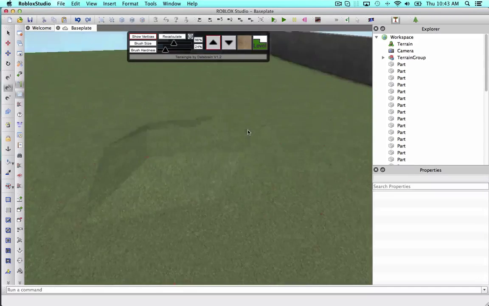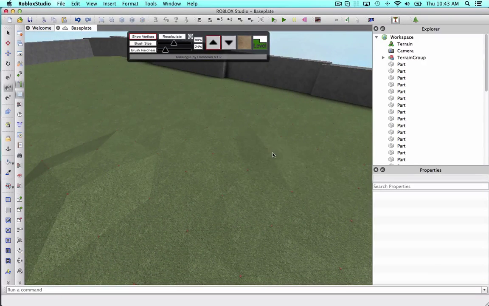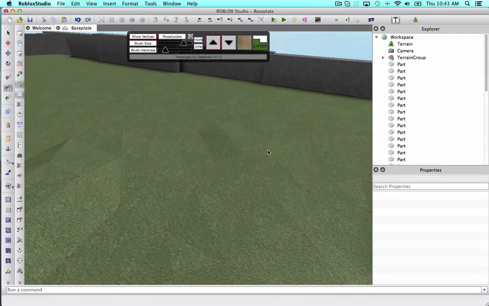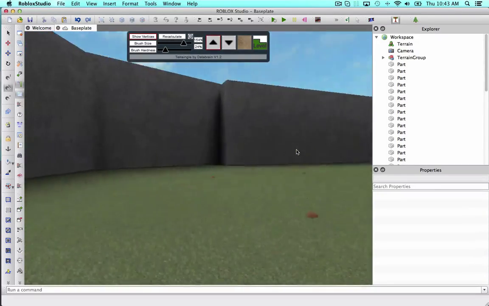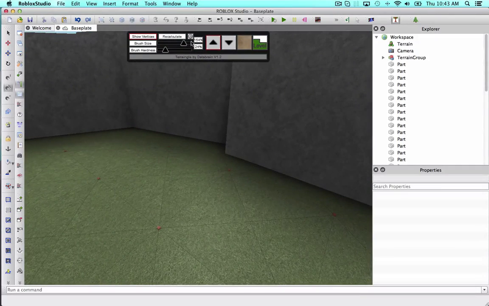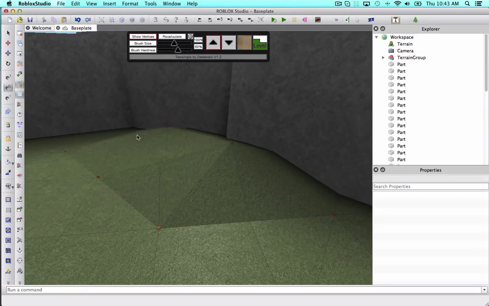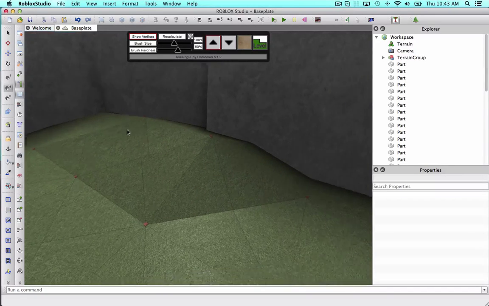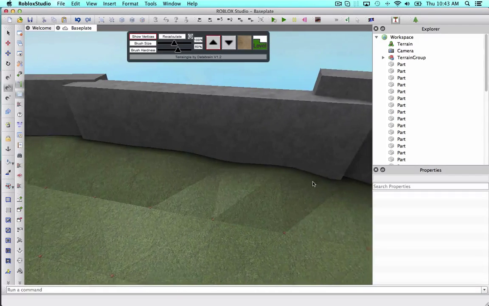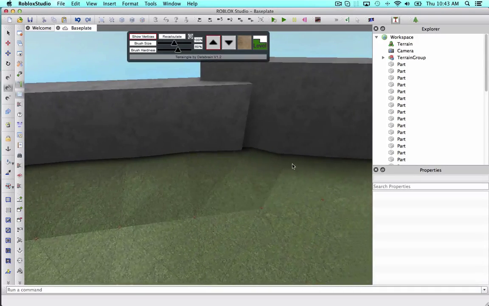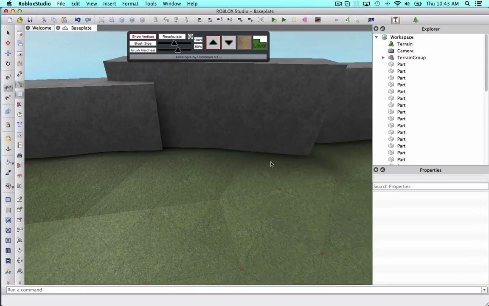And increase the brush size, and we can click around here. Actually, let's increase it to a little more than 100, just to modify larger parts of the terrain at once. Then we can lower the brush size to about 100, up the hardness, and affect the areas around the walls. Give it more of a natural feel, I guess.